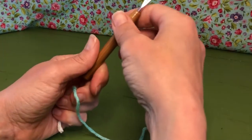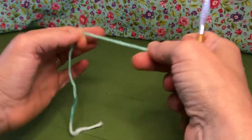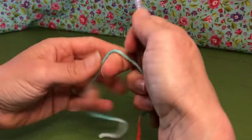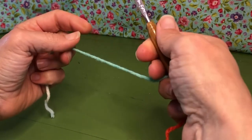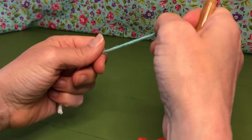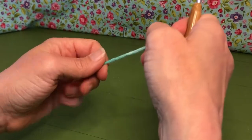Hello, my crochet friends! Here we are again — we're starting a new project today. This is going to be a bike basket. My bike is about this color, and I thought this would be cute. I'm using a variegated yarn; you pick a color that you like to make this project fun. We're going to start with a 4mm G crochet hook, and you should only need the one yarn. We're also going to need a yarn needle, a pair of scissors, and two buttons for this project.